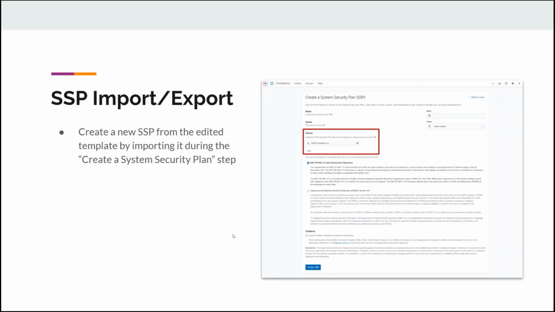So if you use the NIST template, you can only import and make a net new NIST SSP. If you use the CMMC Level 2 template, you can only make a CMMC Level 2 net new system security plan. And then, of course, within NeQter itself, there is a conversion mechanism, so you're not punished if you choose one rather than the other.